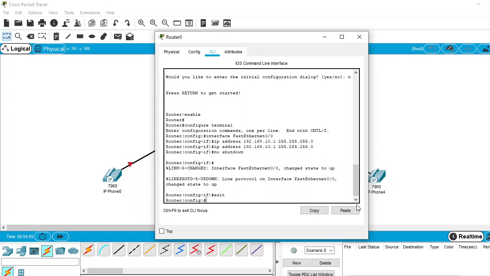So configuring the DHCP server, we'll write the command ip dhcp pool and the name of any pool. I'll write voice over here. You may write anything.